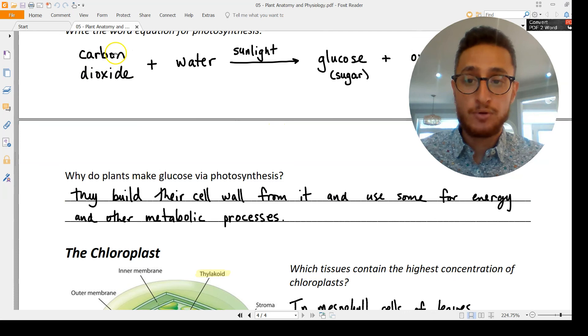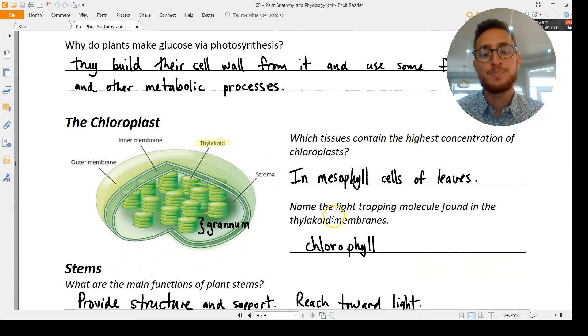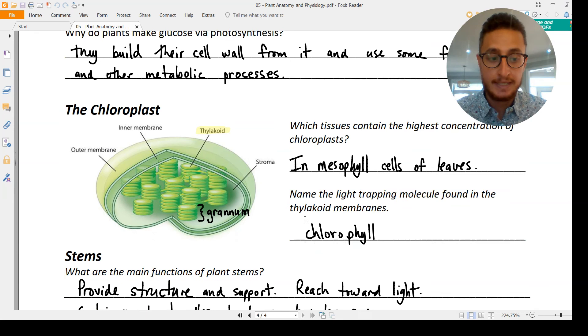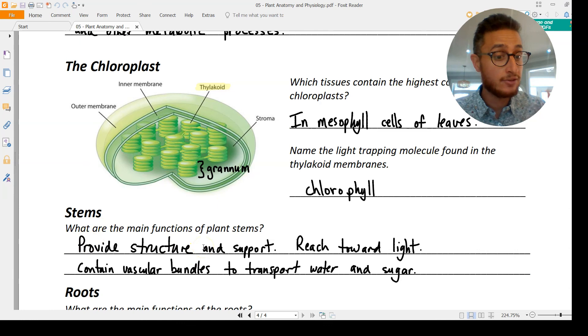So where does this process take place? Why is the plant green? Because in the mesophyll cells, packed in there is an organelle inside of each cell that you and I don't have. It's called a chloroplast. And this fancy little organelle contains a molecule that you and I don't produce called chlorophyll, and that thing is exceptionally good at absorbing red and blue light. And it reflects the greens and some of the yellows. So as a result, we see green. That's because plants are kind of eating the red and the blue light and putting that into glucose.